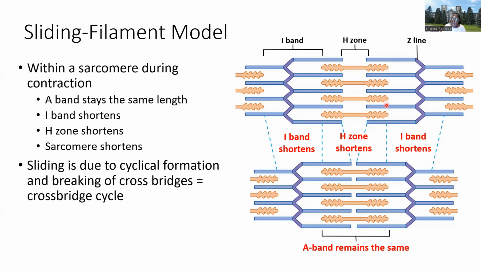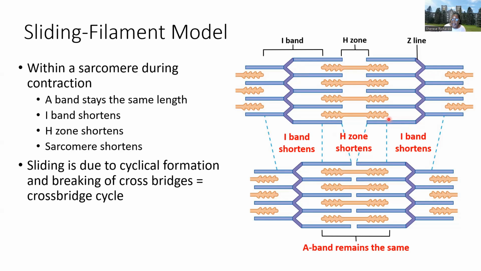So up here, the muscle is relaxed. The Z discs are slightly further away from each other, right? And so what's happening is myosin is dragging actin towards the center. Notice how actin is really far away from each other here in the relaxed state, but it's really close together down here in the contracted state. So the proteins themselves are not shortening. Filaments themselves are not shortening. If you look really closely, they're staying the exact same length. What's happening is they're just sliding closer and closer towards each other and further away from their point of origin.